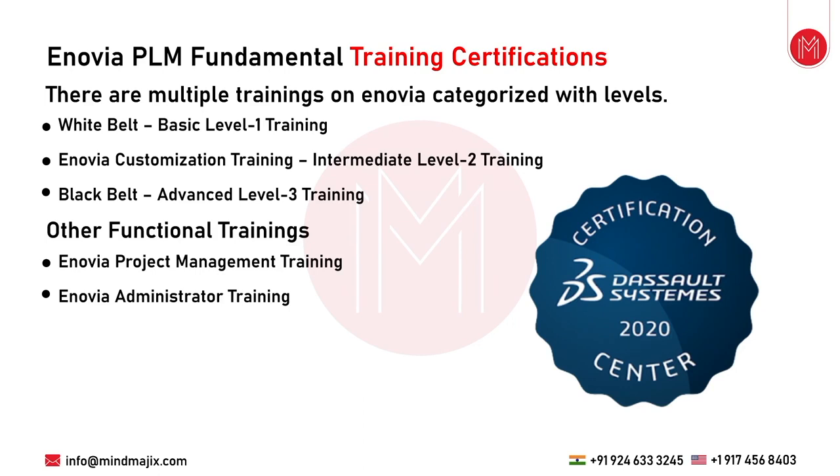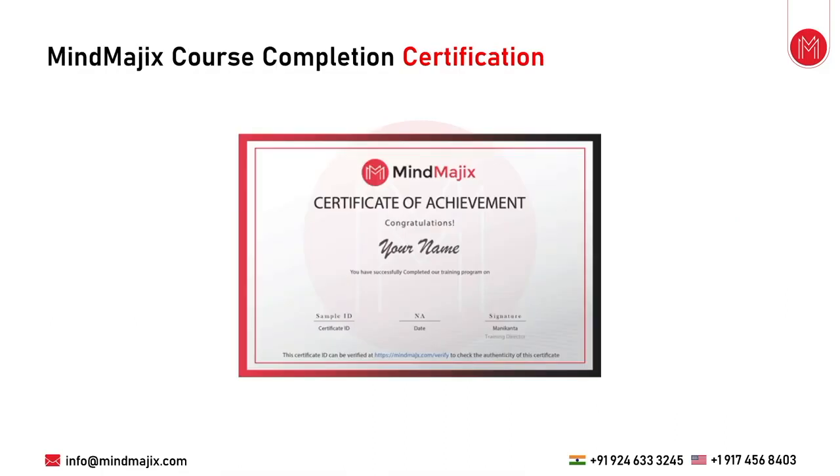Inside the functional training, they are central specific. There is ENOVIA project management training. To be a project manager, you have to go through the ENOVIA functional training. This is something like a user training. Similarly, there is also ENOVIA administrator training. So if you want to do a DS certification, you can do it through the DS tool.